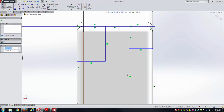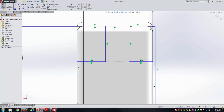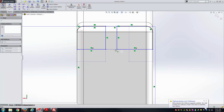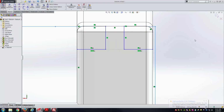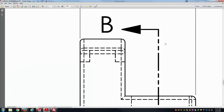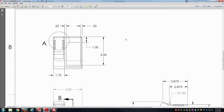One thing you'll notice is that the heights of these need to be equal, and so I'll go ahead and use collinear here. So I just select the 2 lines and make them collinear. And also, they are equal in width, so I'm just going to select those same 2 lines and make them equal. And so there's some of the geometry relations put in place.